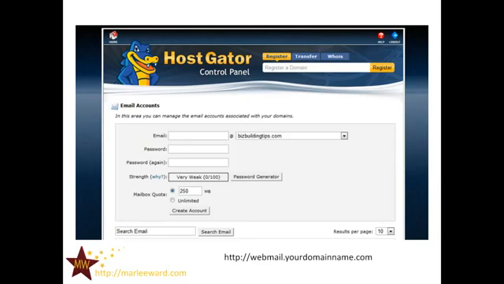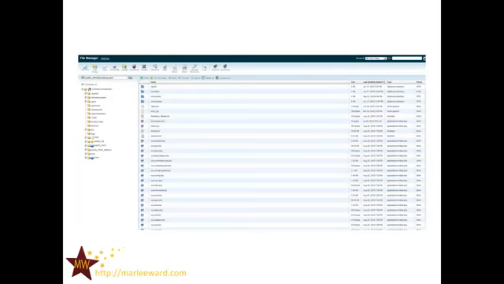So once you've got your email configured, you're going to want to look at the Files section. This is a little view of what your file manager will look like. This is where you can create a backup of your website, which is always a good idea, and where you can explore all the files that your site contains. To get to this screen, you'll click on the button in your cPanel that is labeled File Manager, and it will open up something that looks exactly like this.